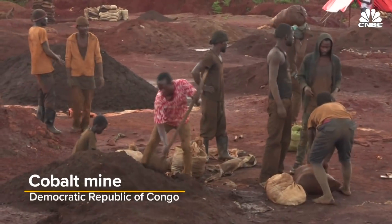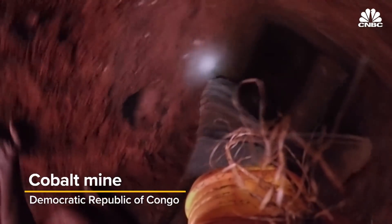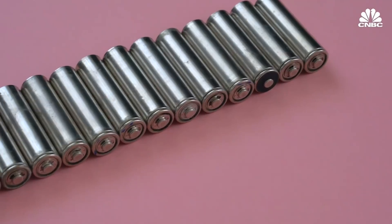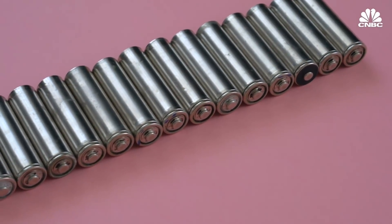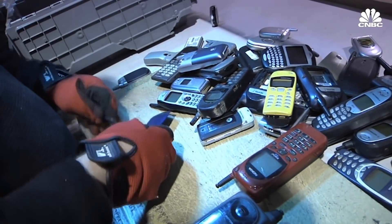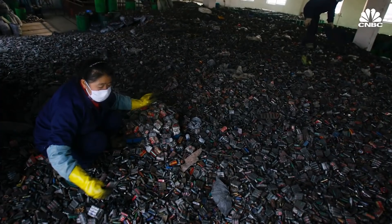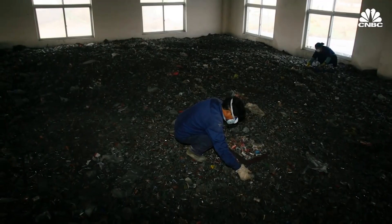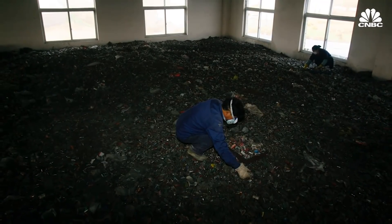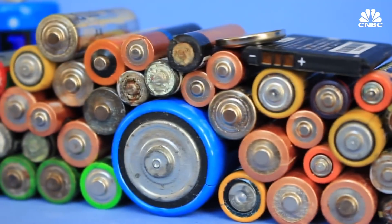With millions upon millions of battery-powered devices being produced, where we get the elements that go into them and what happens to them at end of life are both big concerns. Elements like cobalt, for example, a known conflict mineral, are currently needed to produce most lithium-ion batteries. A battery is a closed device — it doesn't output any carbon dioxide or release any harmful chemicals, so in that sense it is very environmentally friendly. However, that is not a complete view of a battery's life cycle, and we're talking about many billions of batteries now reaching their end of life. Researchers are working on two main solutions: how to best recycle the component materials, and how these batteries can be reused in other applications.